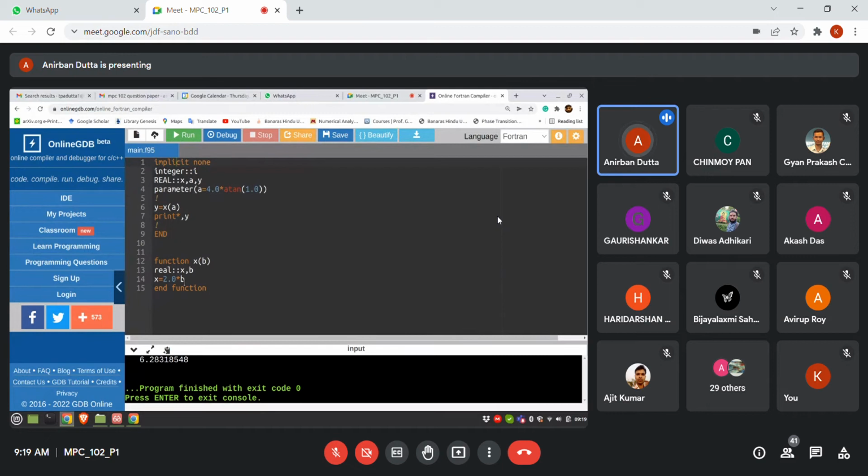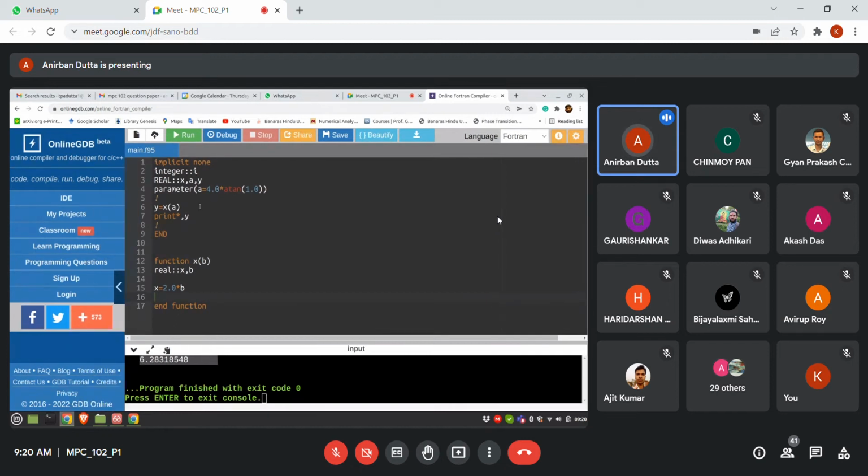Yes. So for example, you can see I am giving an input value which is pi, and I am getting an output value which is twice that of pi. Because this is a function, you can do anything. For example, you can calculate sine of some function. You can do some complicated calculation here. This is the part where we have to do the calculation. You can write any calculation here.